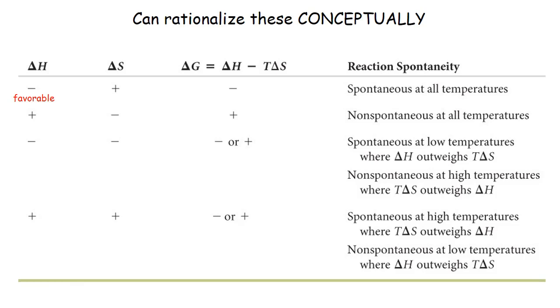And we also learned that the second law of thermodynamics states that the entropy of the system, the entropy of the universe is always increasing. And so the system really wants to have higher entropy. It tends toward higher entropy. And so what that means is that a delta S that is positive, when entropy is increasing, is a favorable situation for the system. So if you put together a favorable delta H and a favorable delta S, that means that this process will definitely be spontaneous under all conditions.